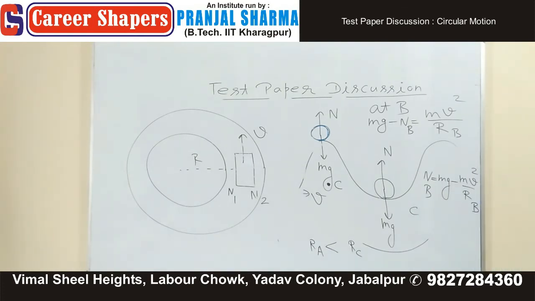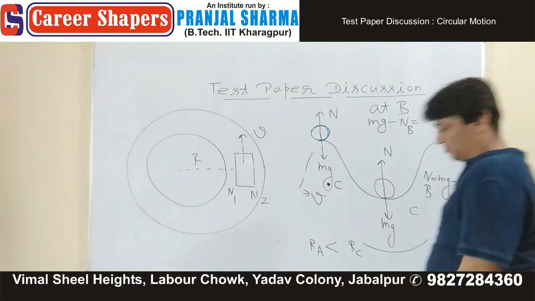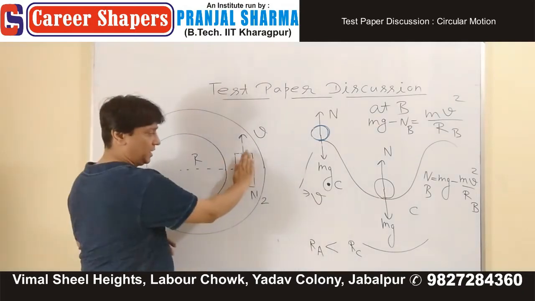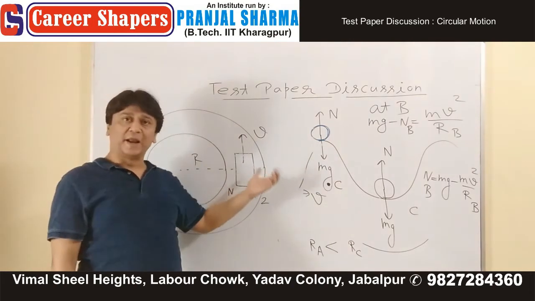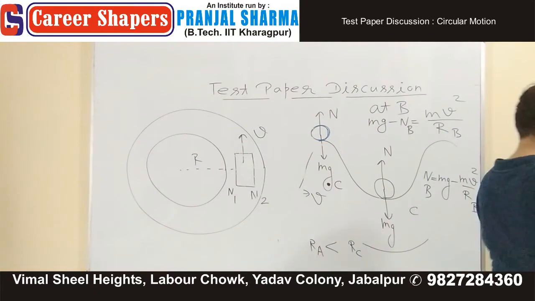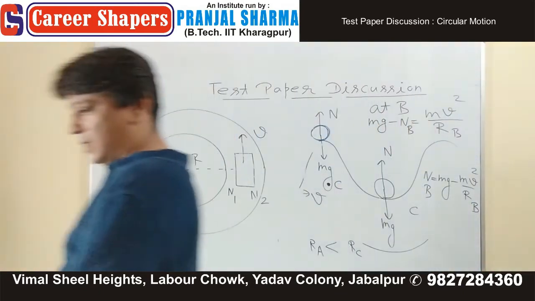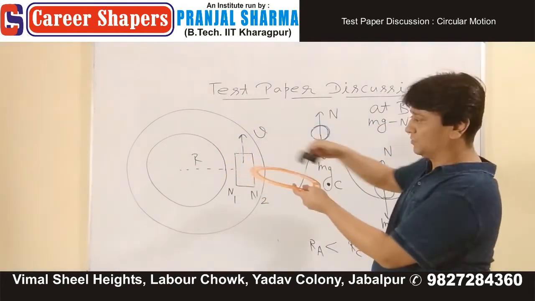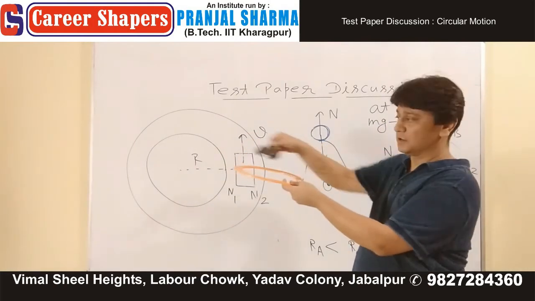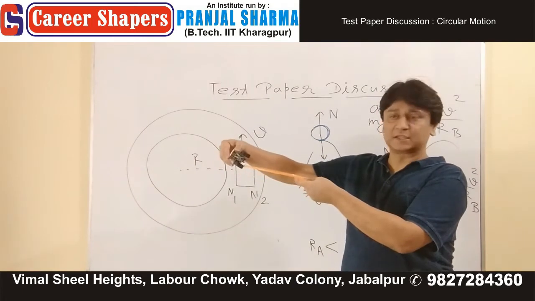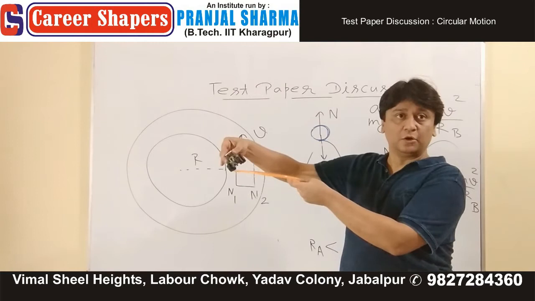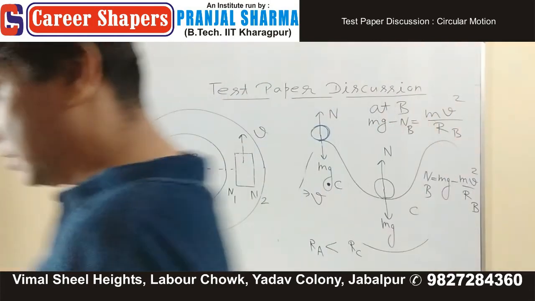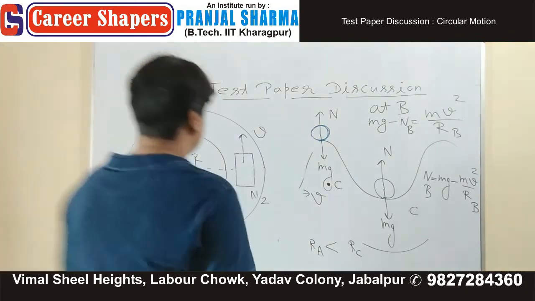Just tell me, those of you who initially wrote in, did you understand that turning will not be like this, but turning will be like this? Now, as I have explained this, do you understand how turning should take place? If you have a circular track, and this car makes a very sharp turn, then it's going to disbalance like this. The inner tires will lose contact. As they lose contact, the normal reaction becomes 0. So N1 is less than N2.